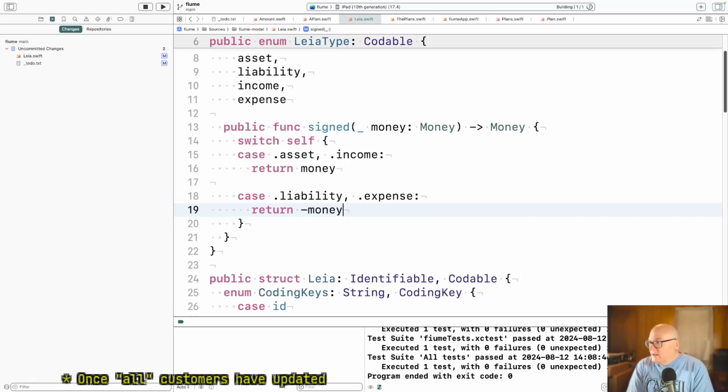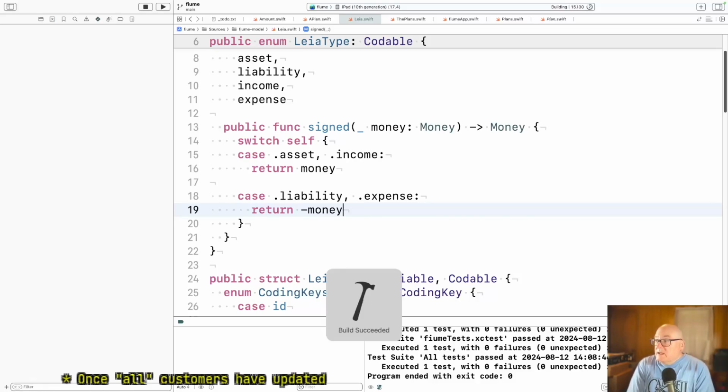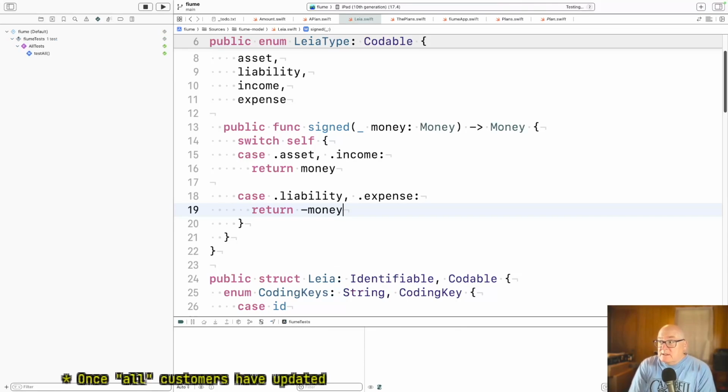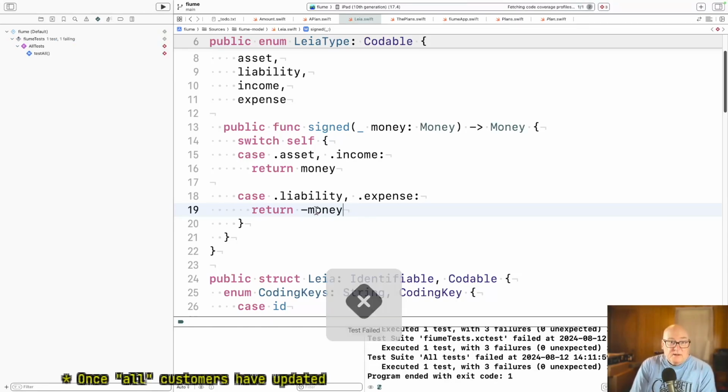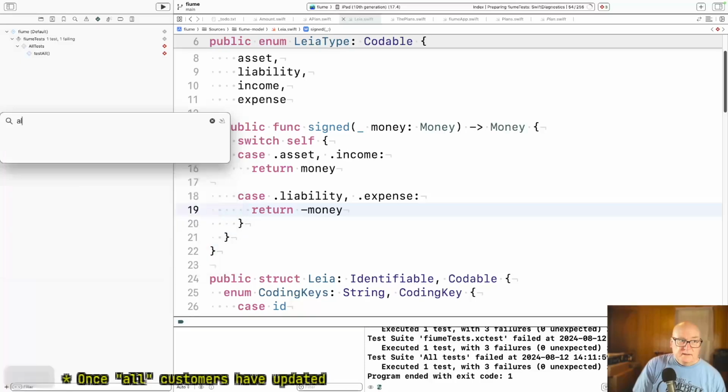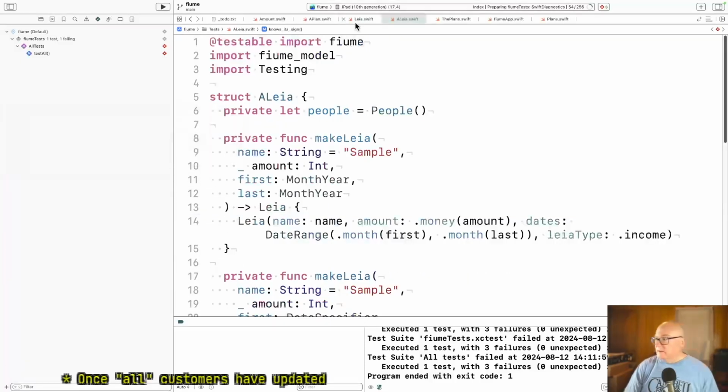And I need a plan that's not a group. Yeah, I mean, I think what I want is a Leia there. Whoa. Oh, our test probably checked it unnecessarily. Well, now unnecessarily. So, yeah, I think we need to say there's a Leia that is one of those liability asset whatevers.